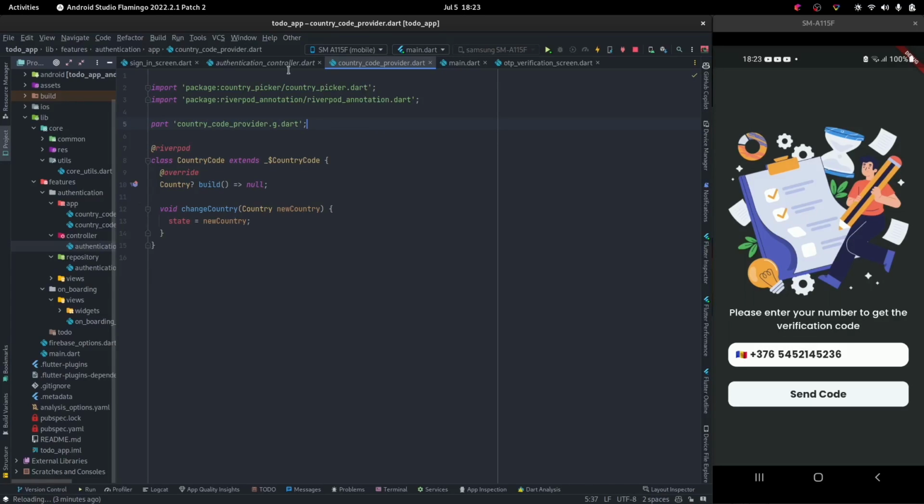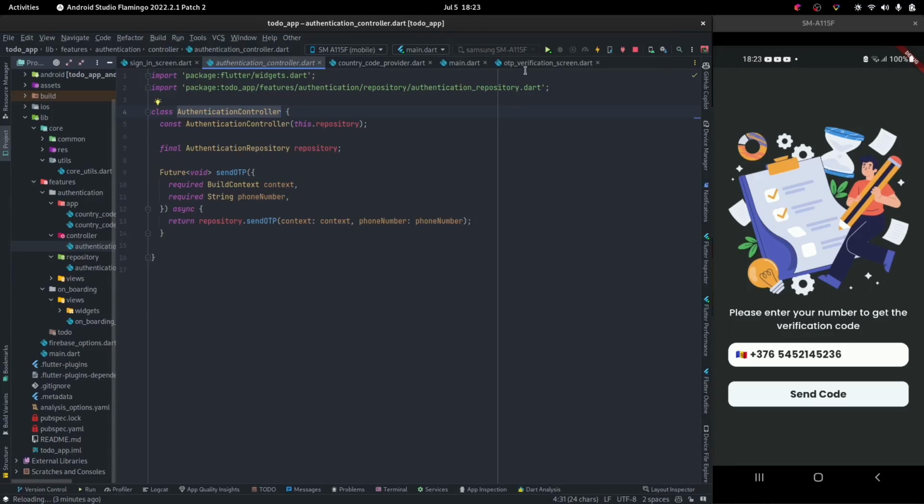We want to create our own repository once and never have to create it again. We also want to create our controller once and never have to create it again. We also want to then pass that repository that we've created once into the controller that we've created once, and then we can just use that provider over and over. So how do we start?